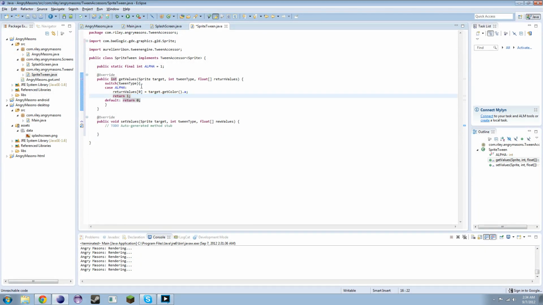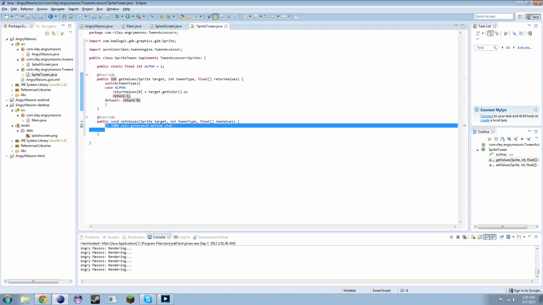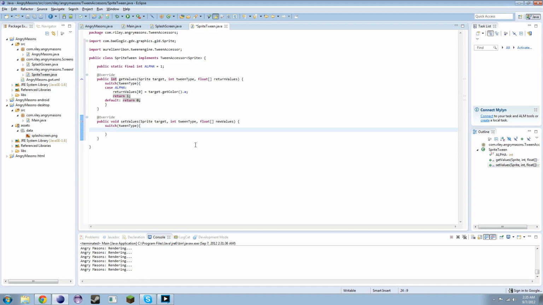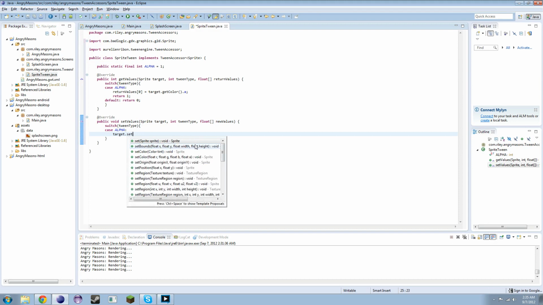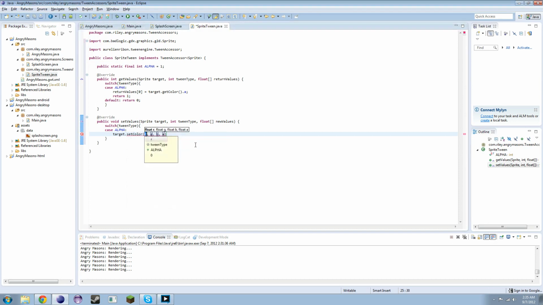Duh. That was silly. Now to set the values, we're actually going to also use a switch again, this time with the tween type, just as before. And then the case alpha, we are going to say that target dot set color to that, and we're going to set it to 1 1 1, and then new values 0.